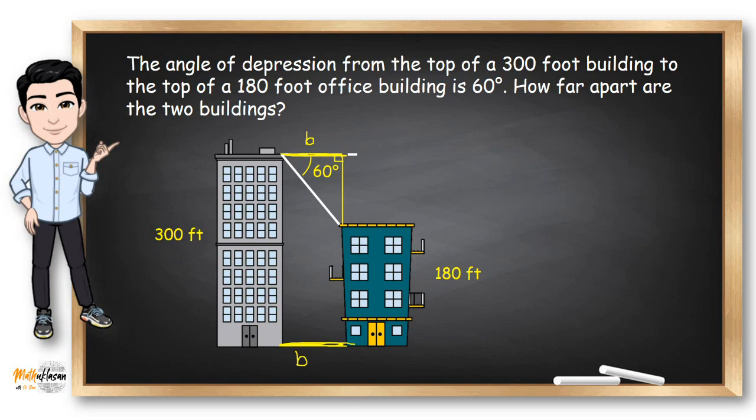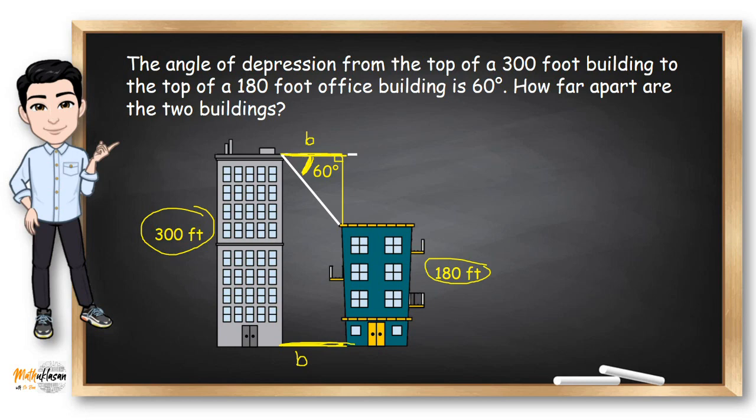But if we want to use SOHCAHTOA or the 6 trigonometric functions to solve this, we need at least 2 measurements. Kung mapapansin nyo, dito ang meron lang tayo ay 60 degrees. May nawawala tayong side B. So, anong ibang pwede nating gamitin na measurement? Okay, dito pumapasok yung use ng 300 feet tsaka 180 feet.